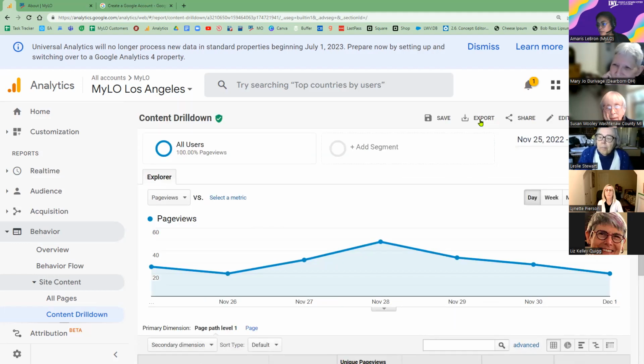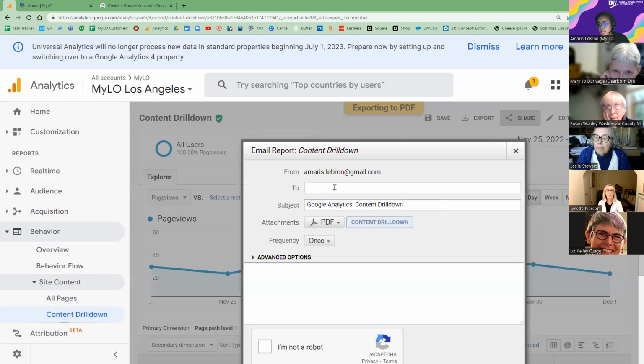Then you can export to any of these formats. I think if you do, it's just going to go straight to exporting it. That's in the background. Okay, and then share. You can email this to as many people as you'd like. I think you just have to separate by a comma or a semicolon.